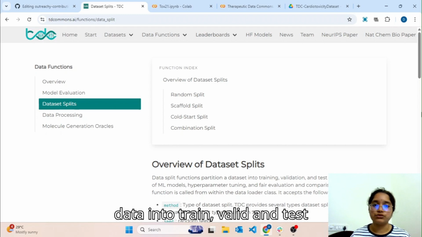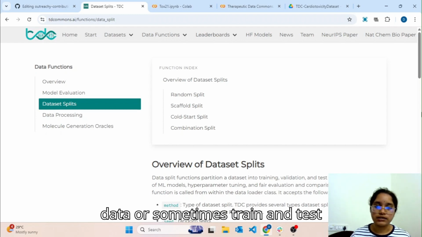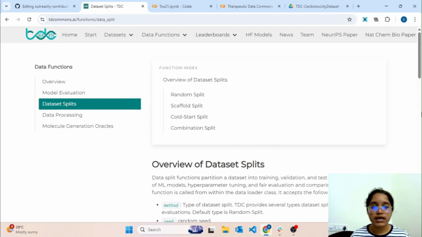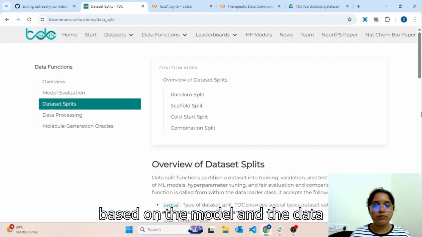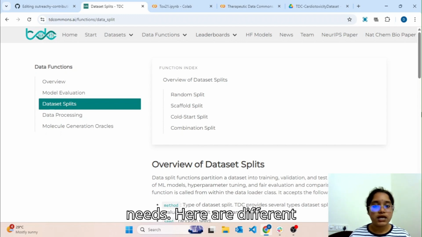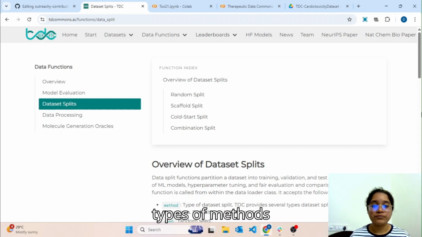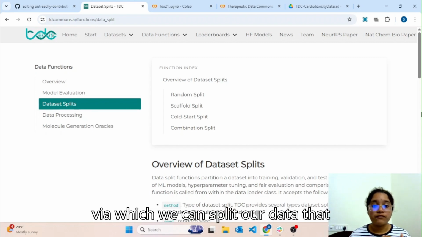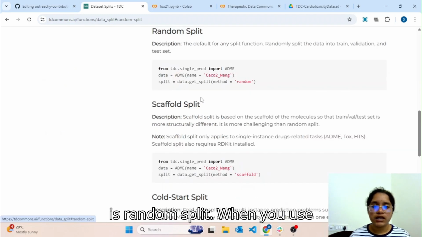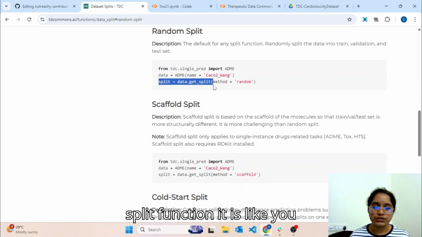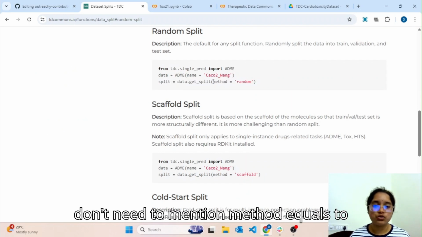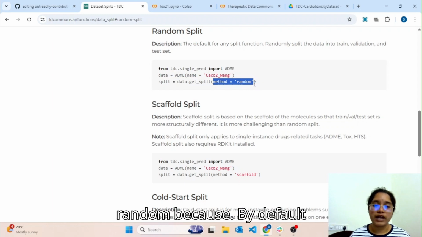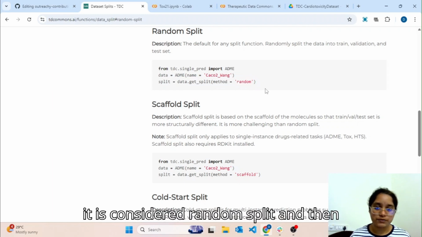Then coming to the data splits, we all split our data into train, valid, and test data, or sometimes train and test, based on the model and the data needs. There are different types of methods via which we can split our data, the first being random split. When you use the split function, you don't need to mention method equals random, because by default it is considered a random split.